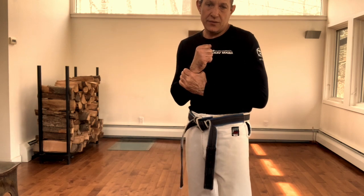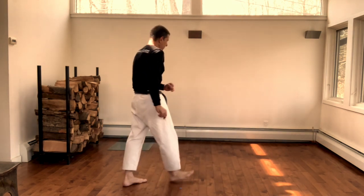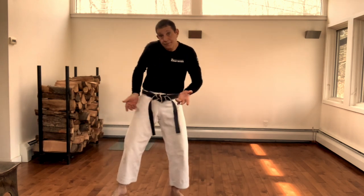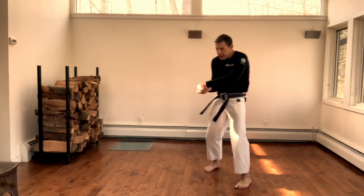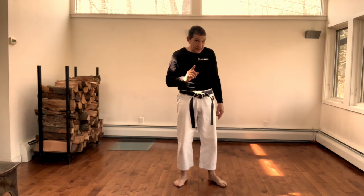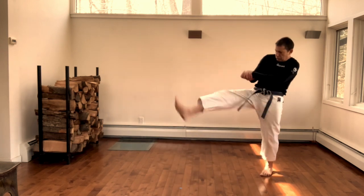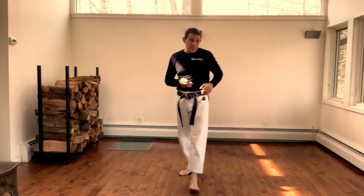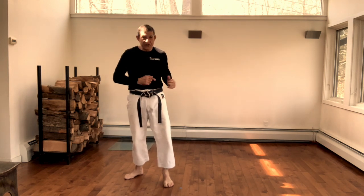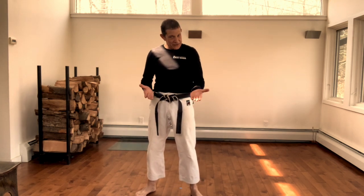You have to realize this: if he pulls me big, I will add a big step; if he pulls me small, I add a small step. Some people don't pull at all, but you can still do the technique even if they push you — simply by adjusting your footwork. You can actually execute this technique from a pull, a small pull, no pull, or even a push if you understand your footwork well enough.